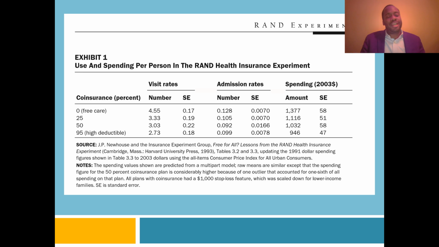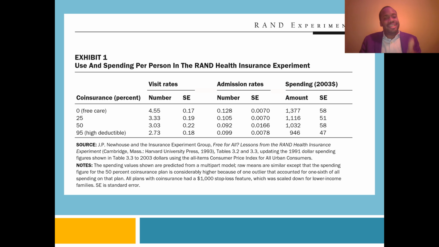So I'm showing an exhibit. This is straight from the RAND case study, and you can see coinsurance. So coinsurance basically means I'm going to co-pay with my health plan. So in a 95% coinsurance plan, the last one, I am paying 95% of the cost. So if I went to the doctor and the doctor's visit costs $100, I would have to pay $95 to the provider, and $5 would come from Empire Blue Cross Blue Shield. In the first one, the one that's called free care, coinsurance is zero, which means the health plan pays everything. And it's not like you have a deductible up front. They pay everything, first dollar coverage.